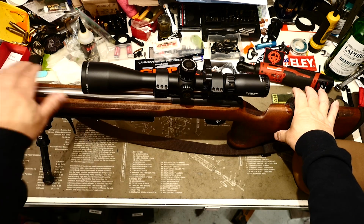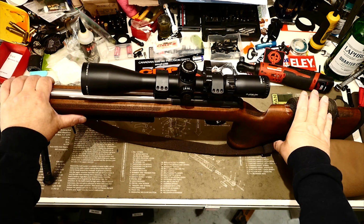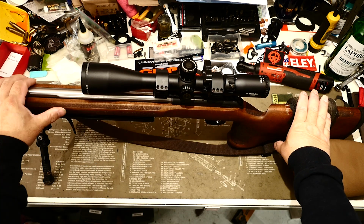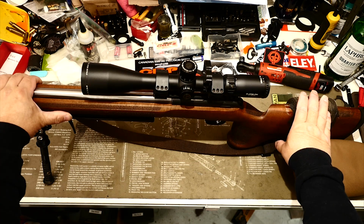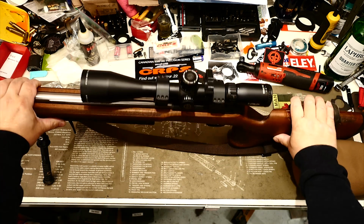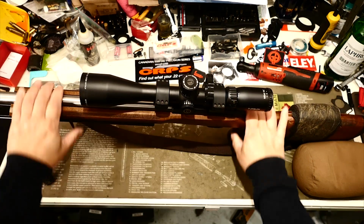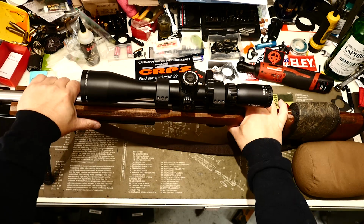Today we go through the basic mods that I've done to my CZ457 to make me feel more confident at matches and basically set it up so I can adapt to all the different barricades and positions they would have to shoot during the match. So it's a 10-stage match, unless you're shooting the end of year regional championships, which is going to be 24 or 26 stages depending on how long the days are.